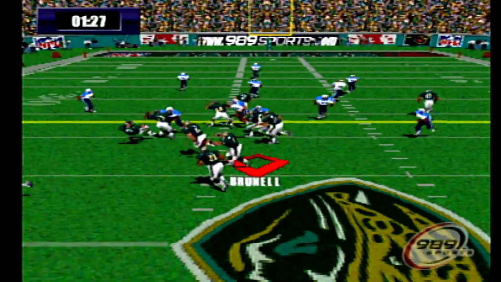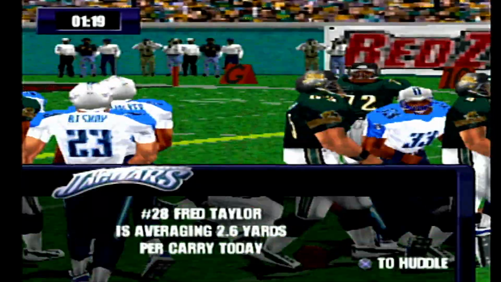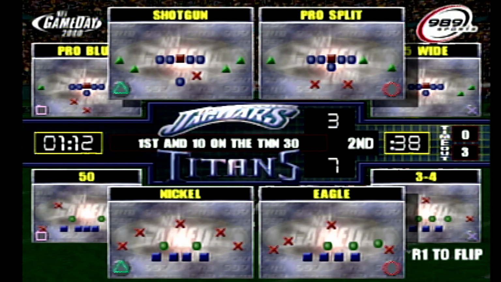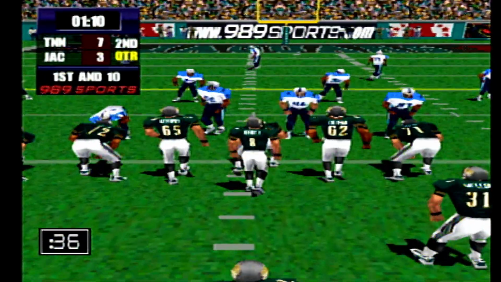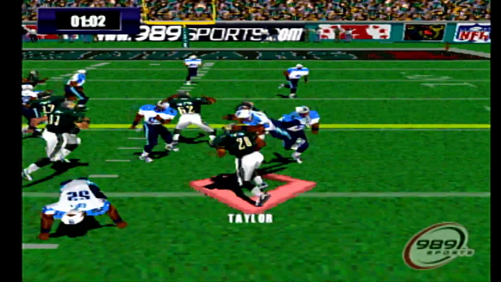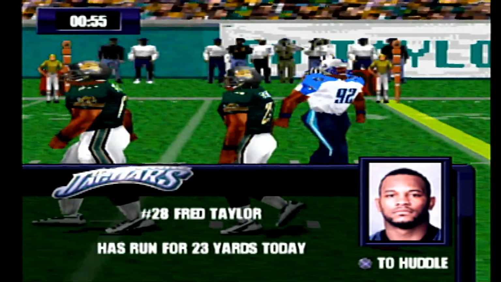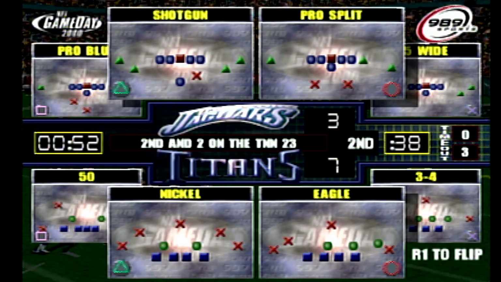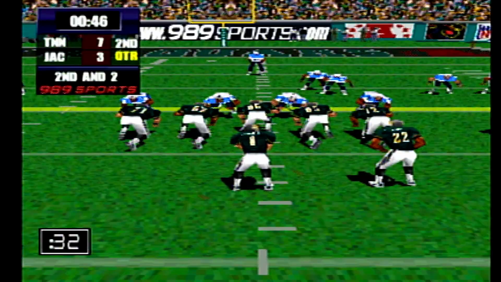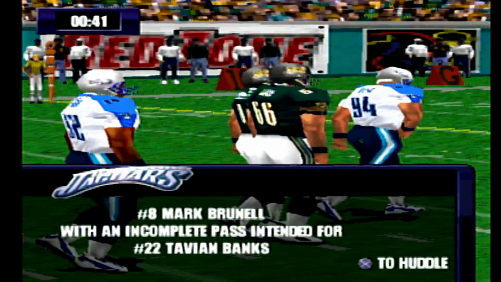Tennessee going with five defensive backs now. Taylor ripping off a nice run. Oh, my. Getting ready for the eighth play of the drive. Dorsett pulls him down. Tennessee moving its corners up to press the receivers. Brunell to throw on second down. Throwing toward the sidelines, incomplete.